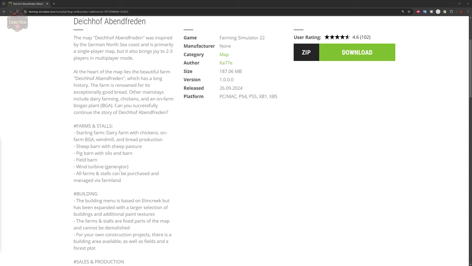On this map, you'll find the starting farm, which includes dairy cows and chickens, an on-farm BGA, windmill, and bread production. There's also a sheep barn and a sheep pasture, and a pig barn with silo and barn. There is also a field barn, wind turbine, and all the stalls and farms can be purchased and managed via the farmland, but do not try to sell the farm buildings, because it will end up in a very undesirable state.